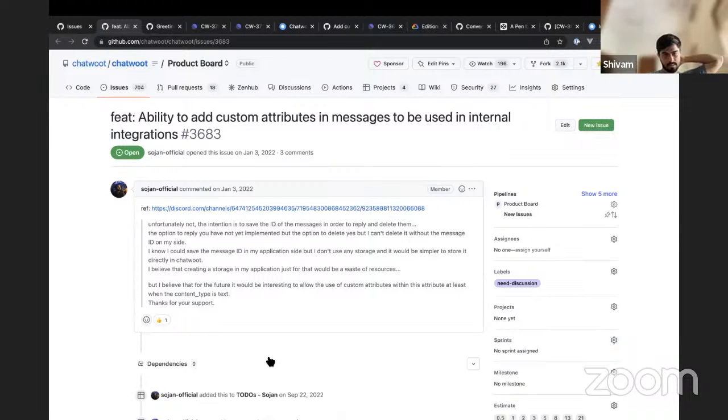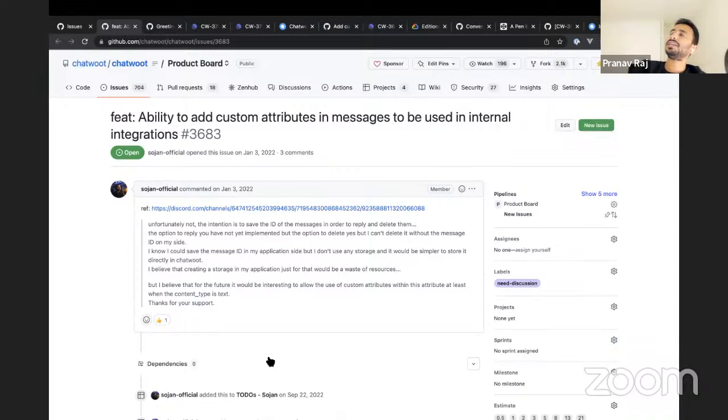So maybe it's not well written. No, I think what they're saying is that on their integration side, they have a message ID that they want saved as an attribute on Chatwoot. Yeah, on the message, not the conversation. Which is very weird.